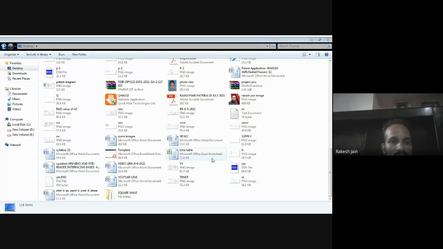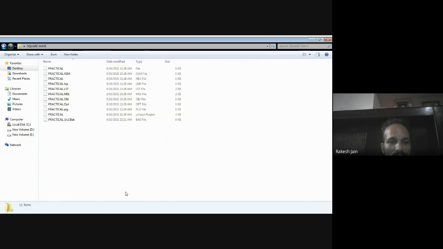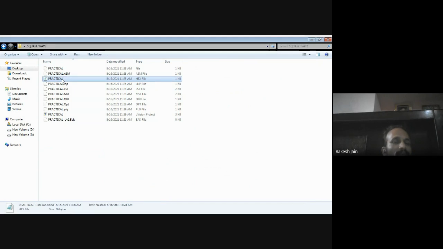Now click on the square wave folder. So this is the square wave folder. Now double click on that square wave folder. There. Now see the third one.